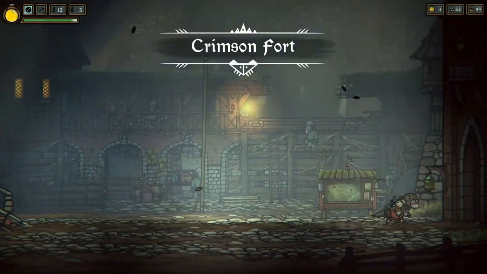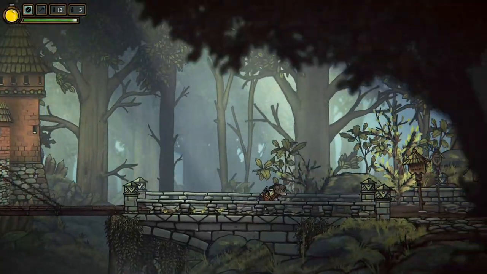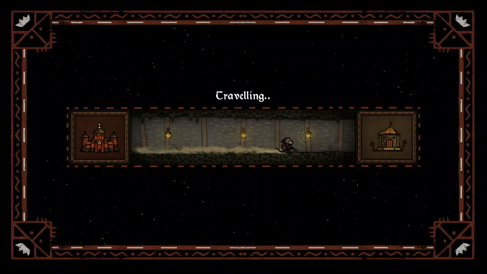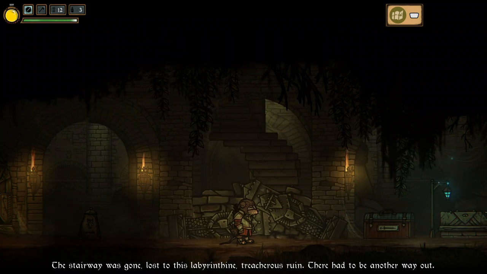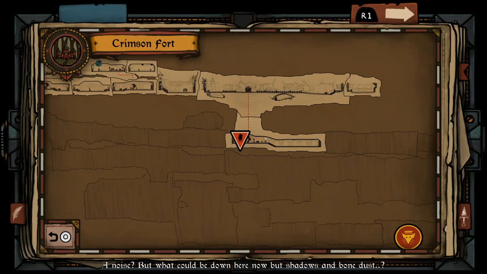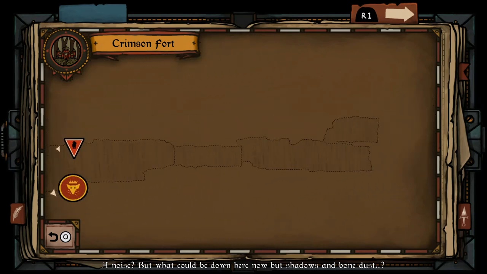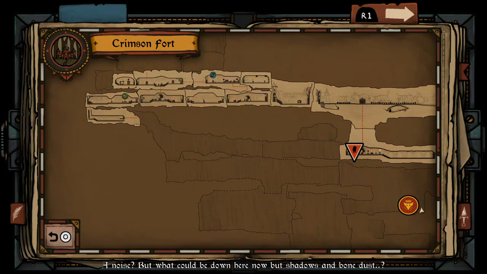Is this where the moles come in? Because it said something about, like, mole defense. So, this might be where we have to go. The stairway was gone. Lost to this labyrinthine, treacherous ruin. Oh, no. There had to be another way out. A noise. But what could be down here now but shadows and bone dust? Oh, that... Oh, my God. Okay, this is a lot to explore.